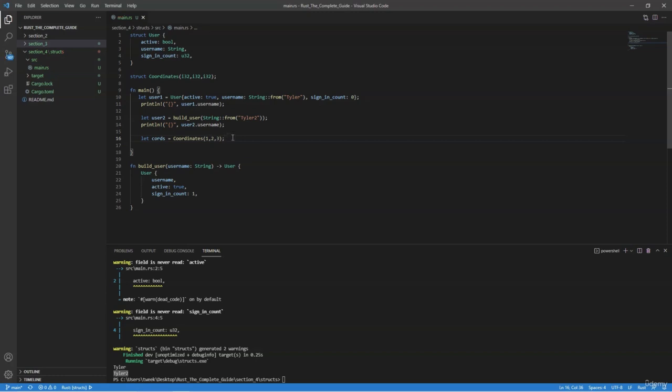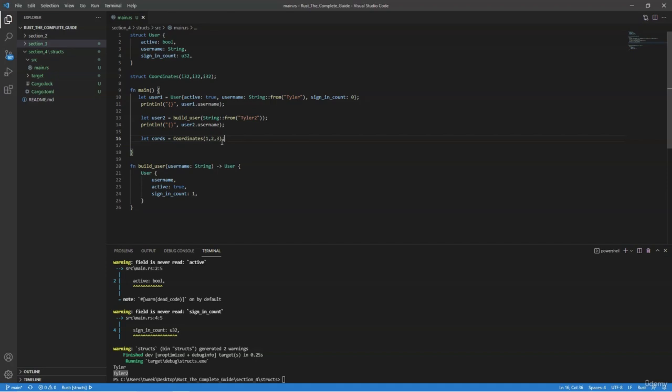So it was able to say, okay, we have an i32, another i32, and another i32. And that's all there is to it for the tuple structs. So remember, tuple-like structs identify the values by the order in which they appear.